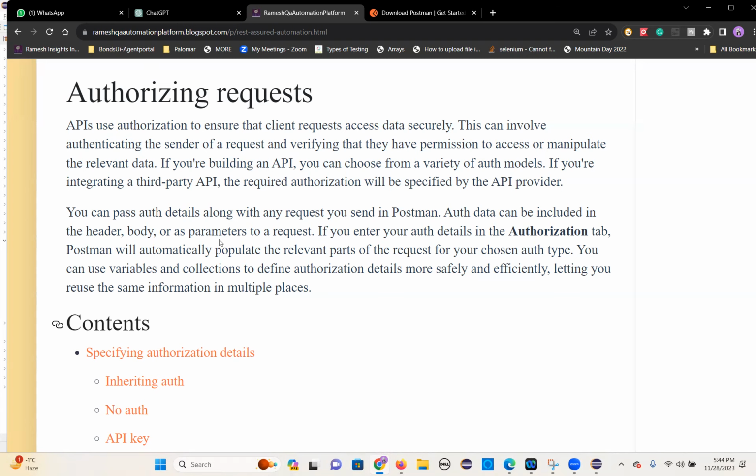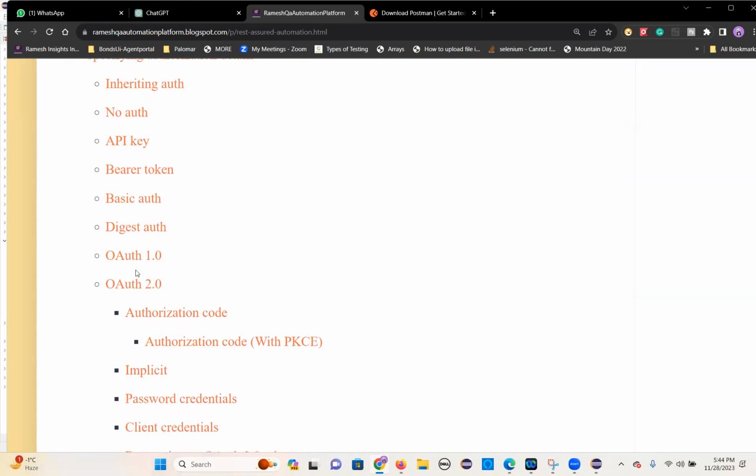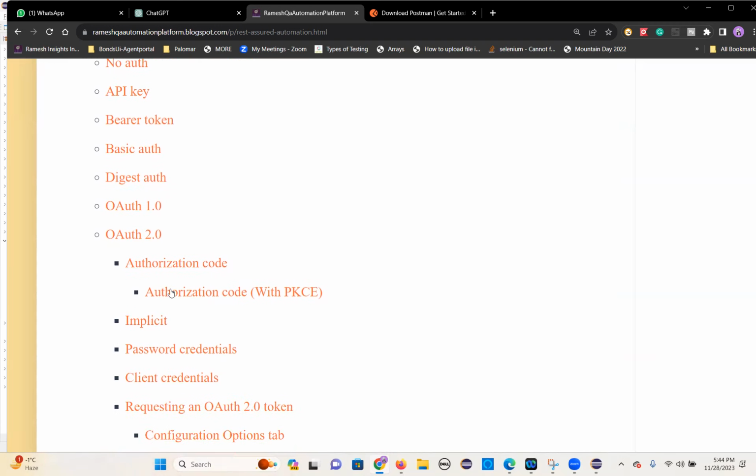So the authorization tab can have all these fields: no auth, API key, bearer token, basic auth, OAuth 1.0, OAuth 2.0.